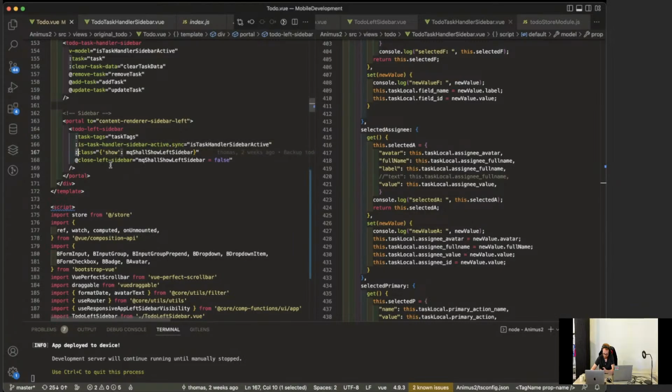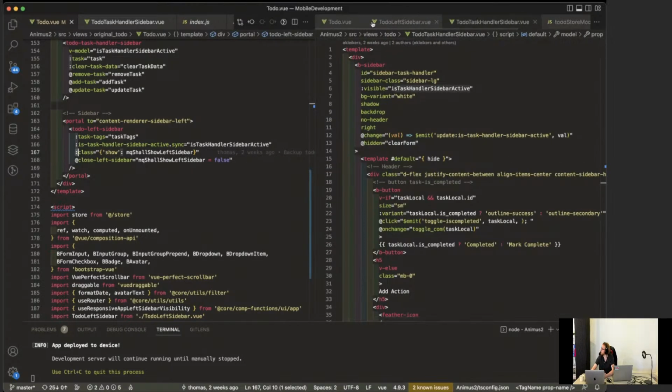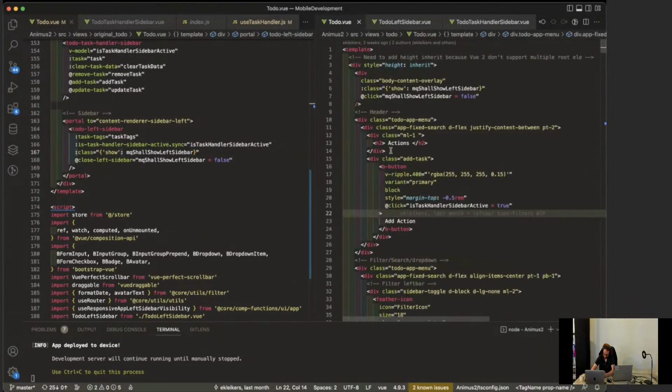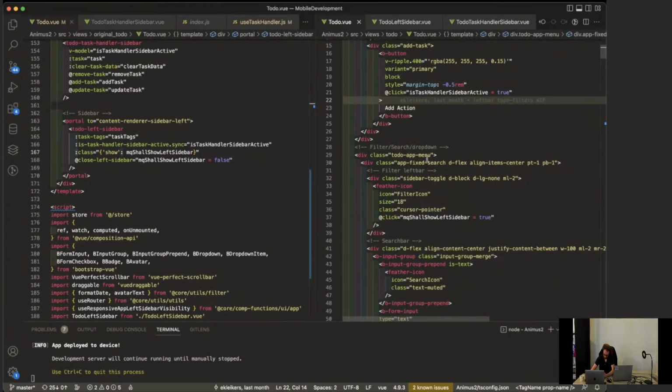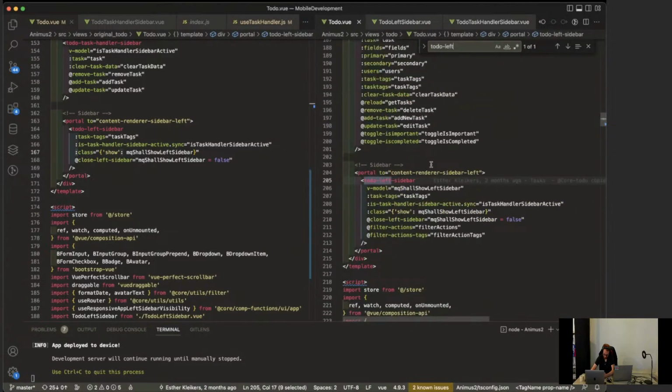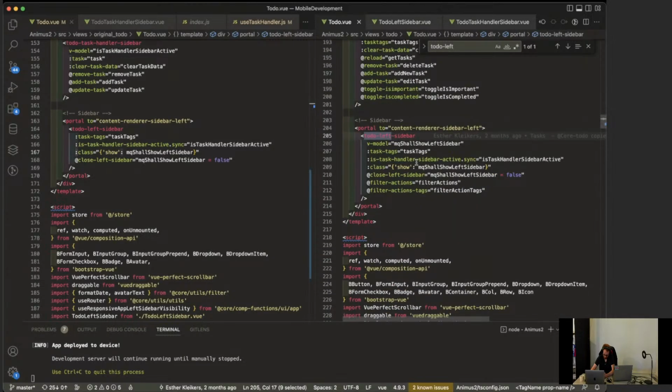So this is what is interesting to me. But then I want to see how this changed in the version that our developer did. So let me find the to-do left sidebar.